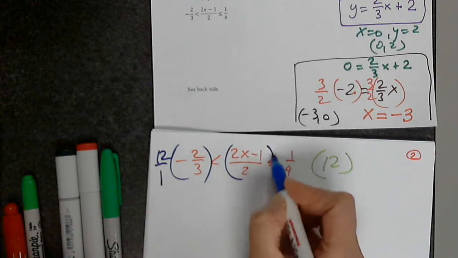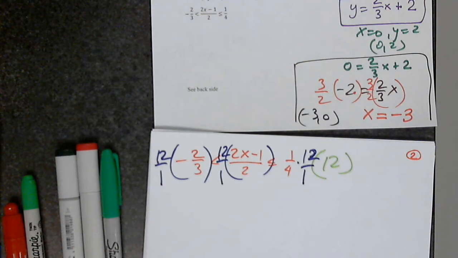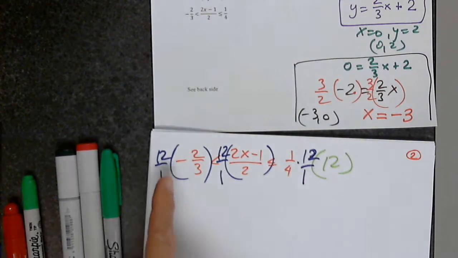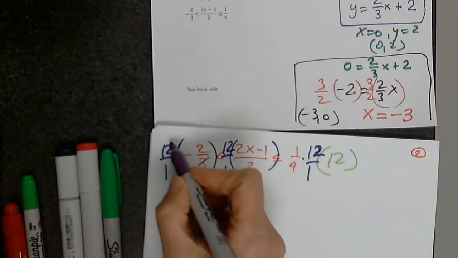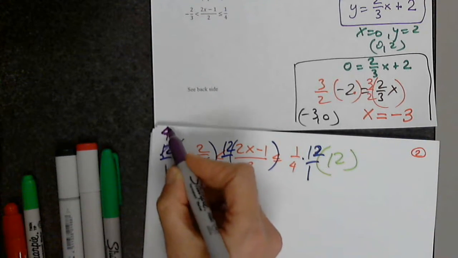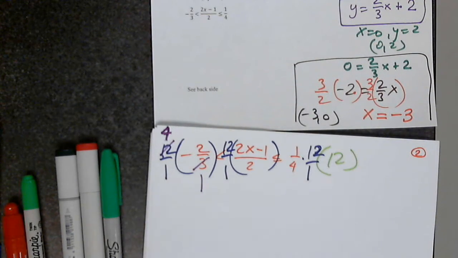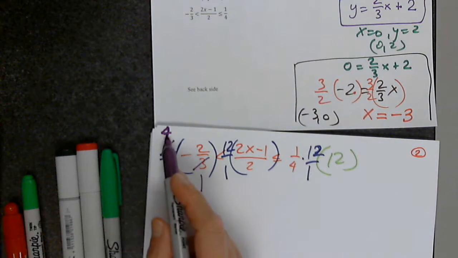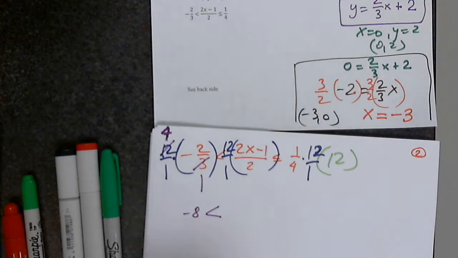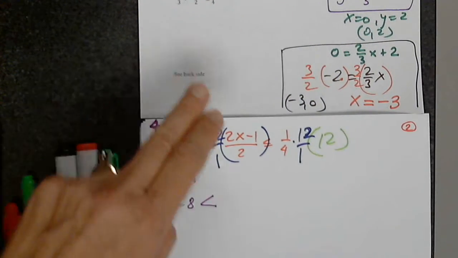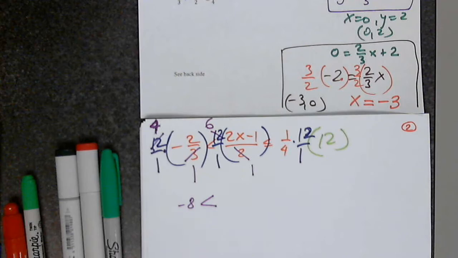12 over 1 times 12 over 1 times 12 over 1. And take a moment and perform the operations. Here, I don't recommend you multiply and then divide. I recommend divide both the numerator and the denominator by 3. 3 divided by 3 is 1, 12 divided by 3 is 4. What do we have on the left-hand side then? 4 times negative 2, because this is multiplication. So negative 8, less than. Do not distribute. That's not the point. Here's what is the point. To get rid of the fraction.